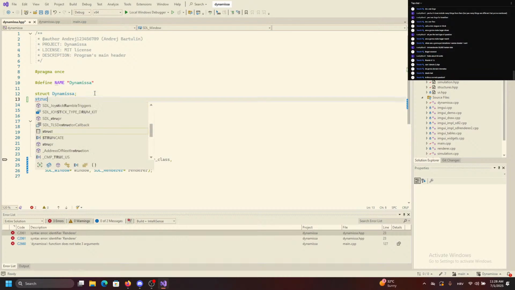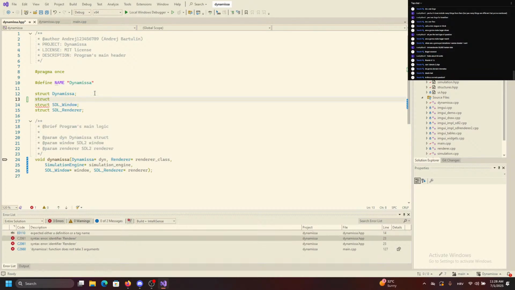Okay, that's easy to fix. I'm just going to add forward declarations. What's forward declaration? Is this a normal question? Yes. That sentence is a normal question. Forward declarations: header file, implementation, actual reference, linker reference.